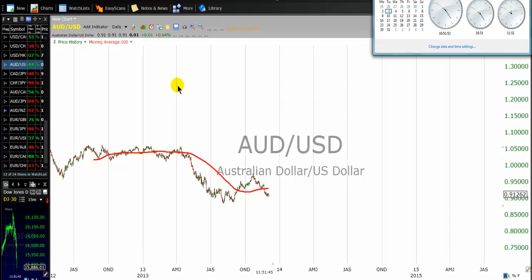The title of the video is The Power of the Moving Average 100. Many traders use the moving average 10, moving average 20, moving average 50, moving average 200, but only a few traders use the moving average 100. One of the most powerful moving averages is the moving average 100. It does not matter whether it's a simple moving average 100 or the exponential moving average 100. The key is the number 100, alright?